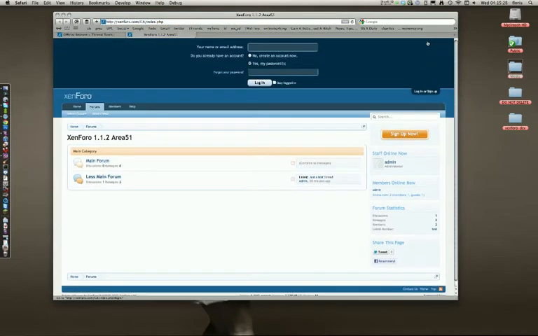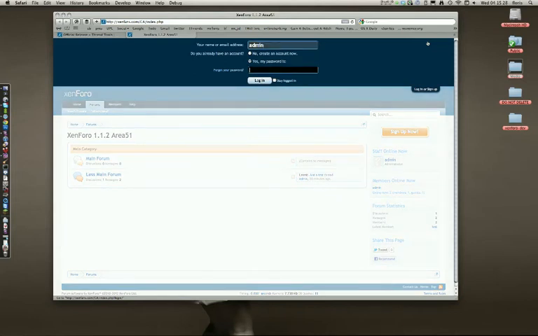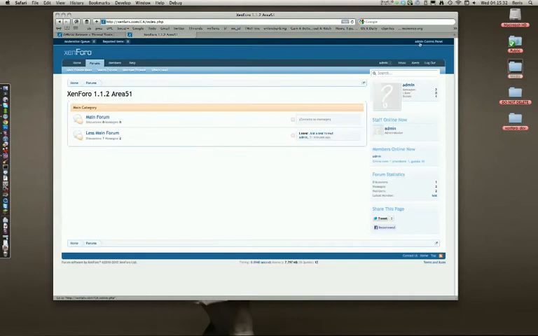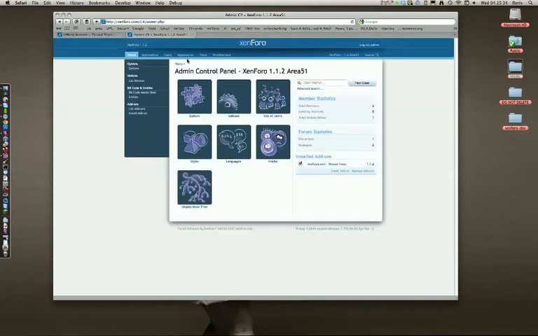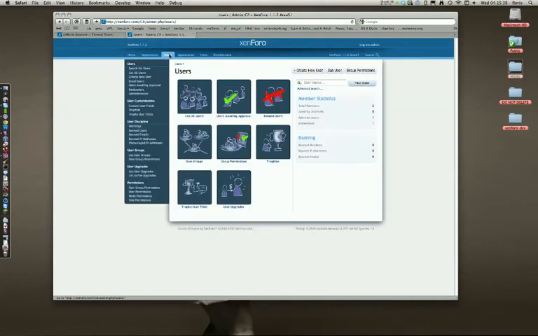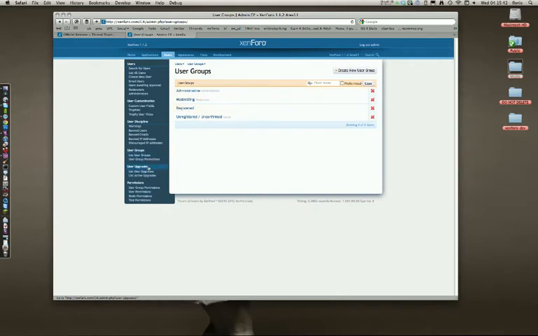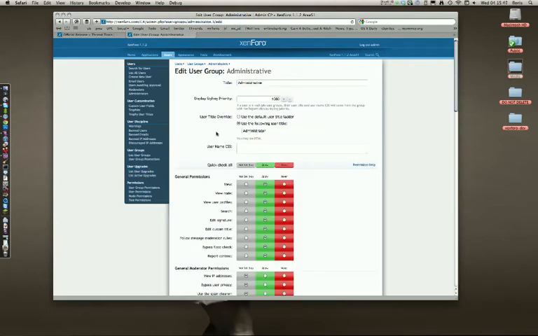First of all, we want to log in. I'll stay logged in. When we go to the admin control panel, you'll have to install the plugin first, but once done, you can list your user groups, and here we go to the administrator.